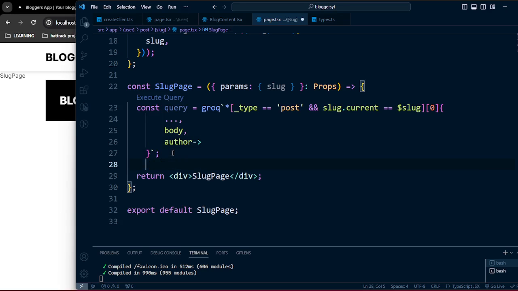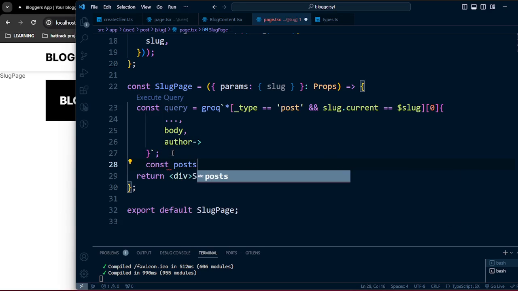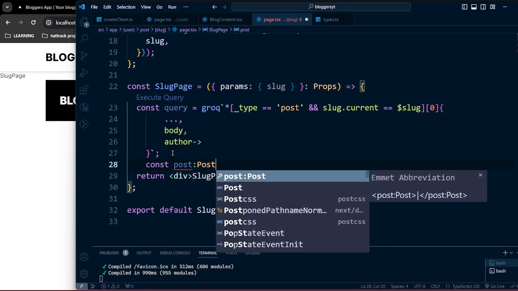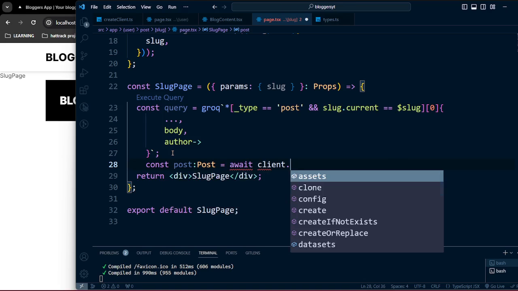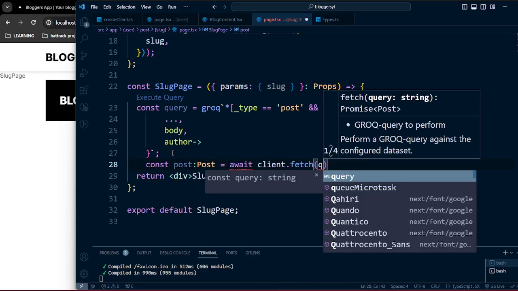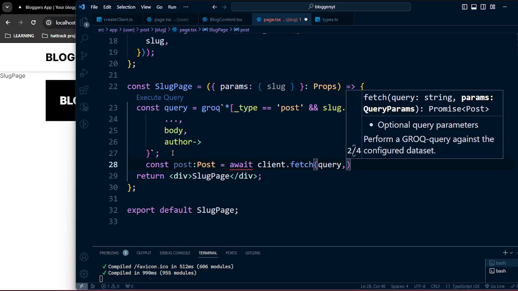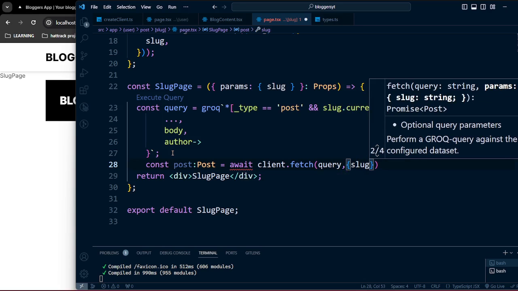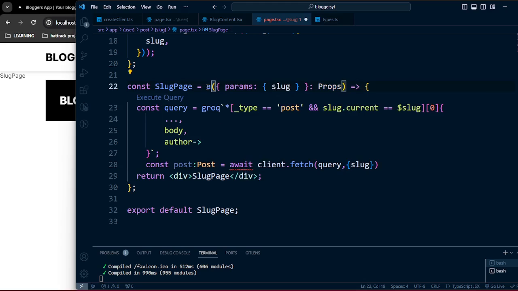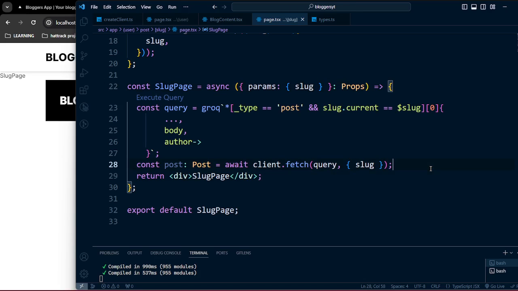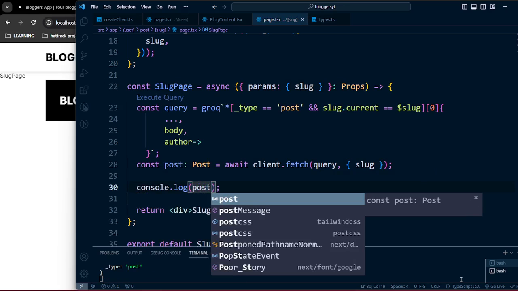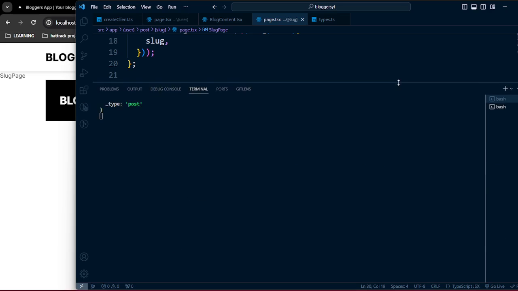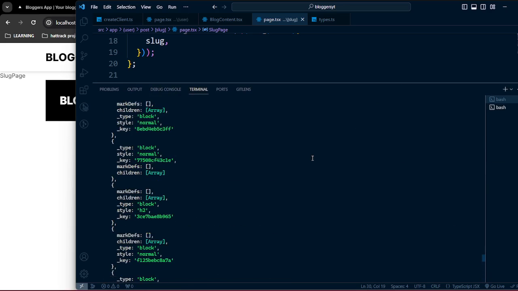So now we're gonna make that const, we're gonna get the single post, and then the parameter of the post, and I will just await, and then client.fetch, and we're gonna pass that query, and inside that query we're gonna pass that parameter of the slug. Remember, we make it await, so you need to also make it async. Okay, so now if we just have that, we just make that log with that post, we will see one single post is rendering here matched with that.